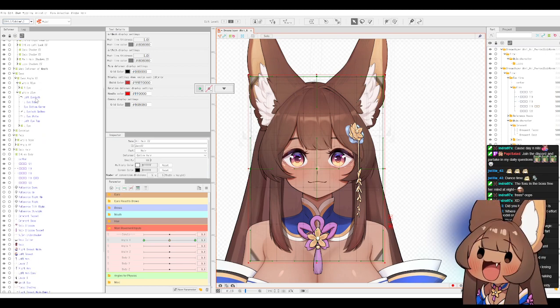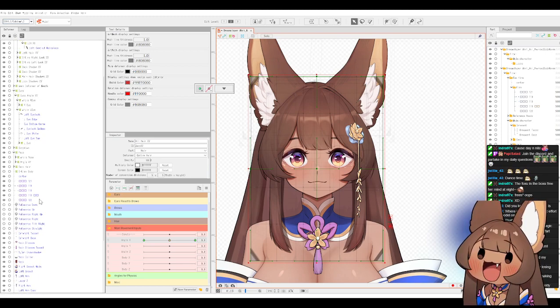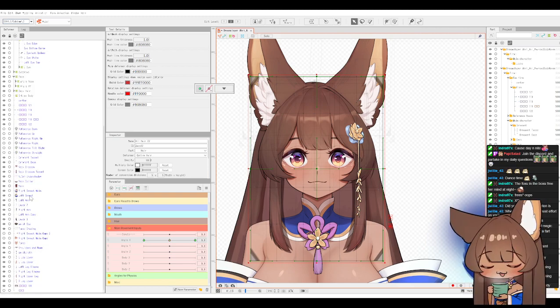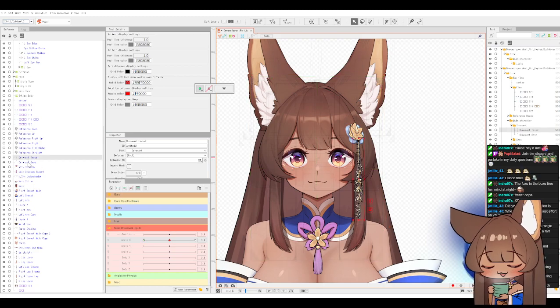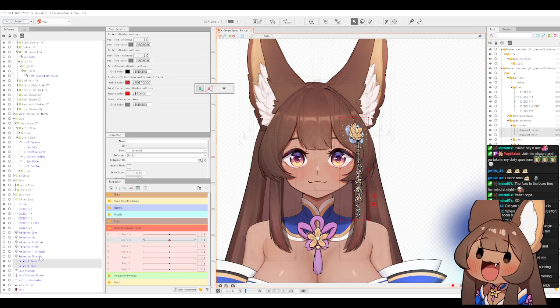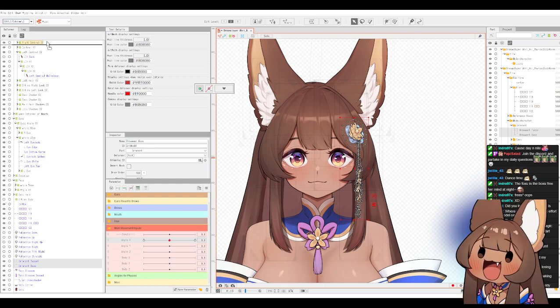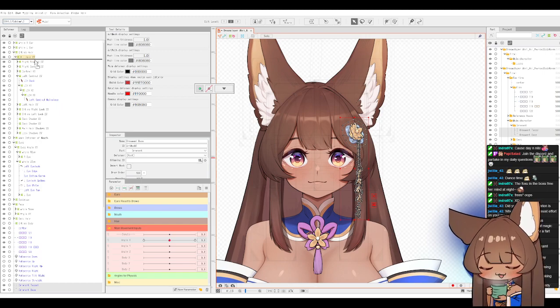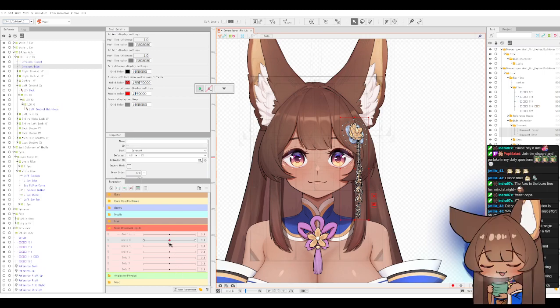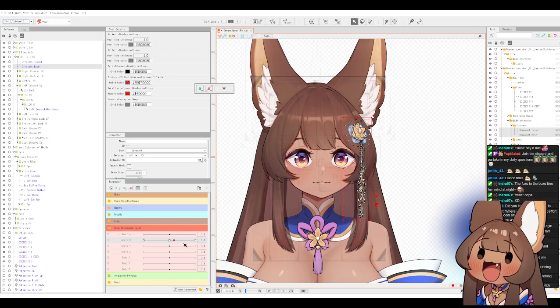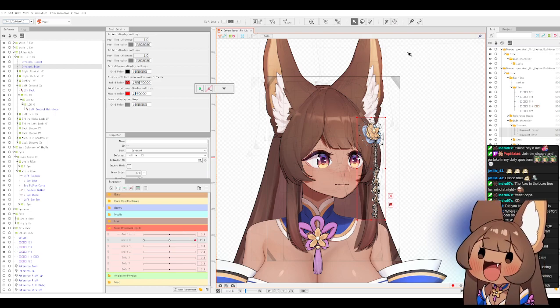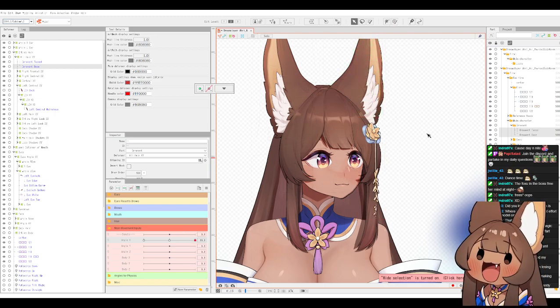However, what I can do to make this a little bit better is grab them again and put them under the all hair XY, not the specific hairpiece. And now we can test that motion. That looks better, but it's not fading like it should, so we're gonna do some more deformations on that.